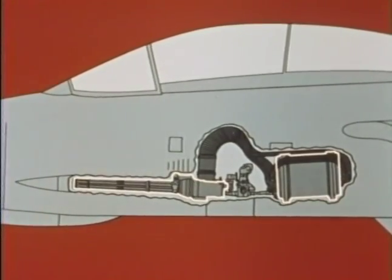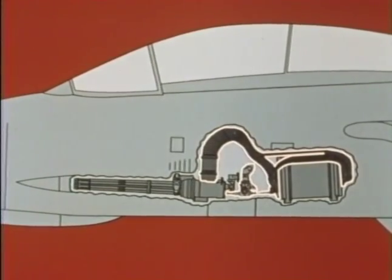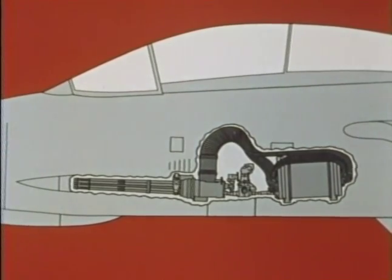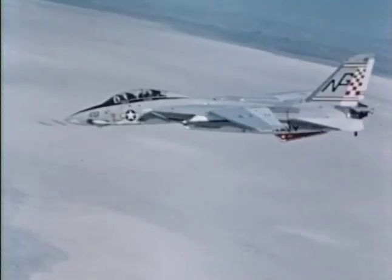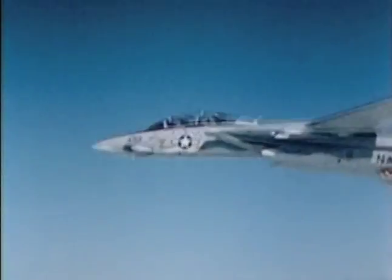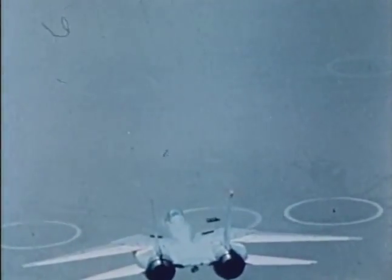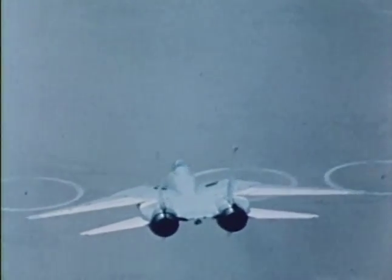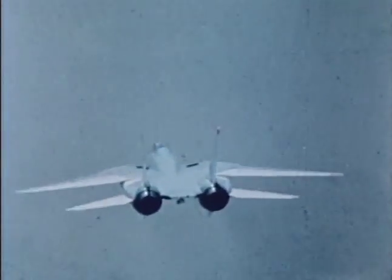Gun and ammunition storage drum are essentially in line, minimizing drive shaft and flexible ammunition chute lengths. The linkless ammunition storage system holds 676 20-millimeter rounds. As with the A-7E, the F-14's Vulcan gun fires at rates of 4,000 to 6,000 shots per minute. Test firings at target drones and strafing passes on ground targets have confirmed the Vulcan's dependability and accuracy on the Tomcat.